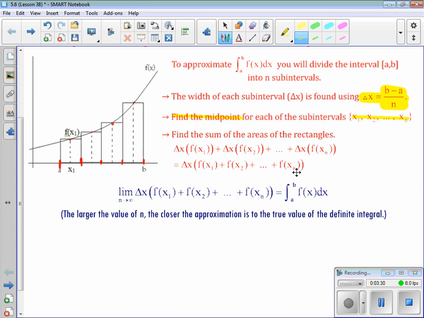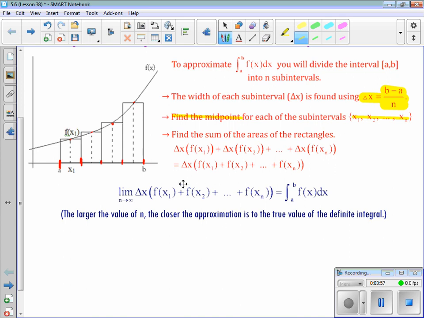It looks really messy. There's 2 different ways that you can do it. You can just do the change in x, which is your width, times the height, and then plus, and then do the same thing here, the change in width times the height, plus, and do it for all of them. Or the other thing you can do is just take the change in x and multiply it by all these added together. It's like factoring out the change in x, okay? So you get the exact same answer either way.